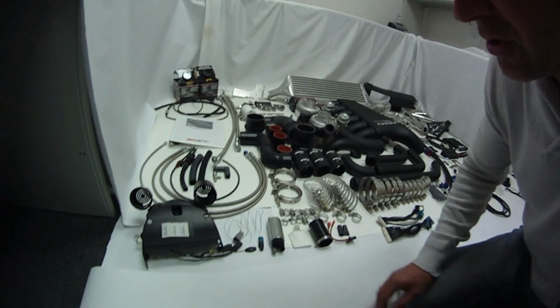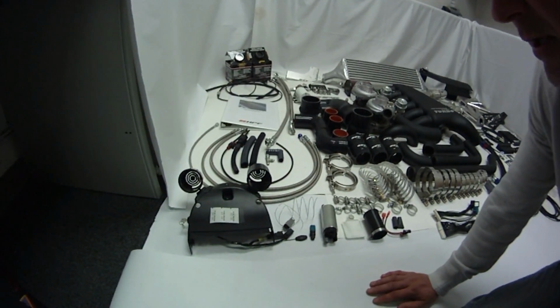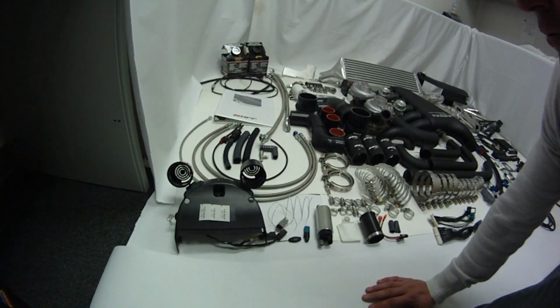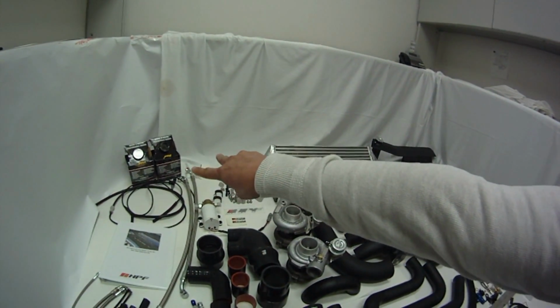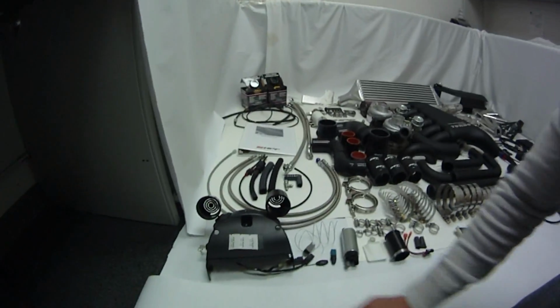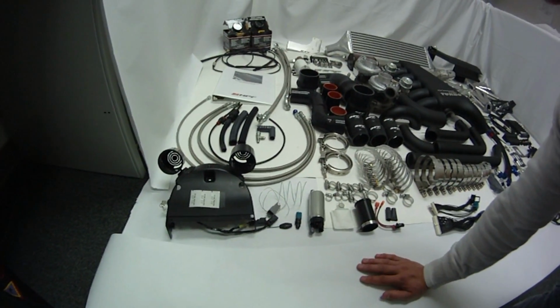Some of the first components you'll see: pillar pod. That's so that you can easily see the boost and air fuel ratio right back there. Those are the gauges, so it comes with a boost gauge and a wideband. Widebands are really important because they tell you the precise air fuel ratio outside of stoich. So when you're at 11:1 under boost, you're good. Notice there's a key here, but that is for high boost, low boost applications.